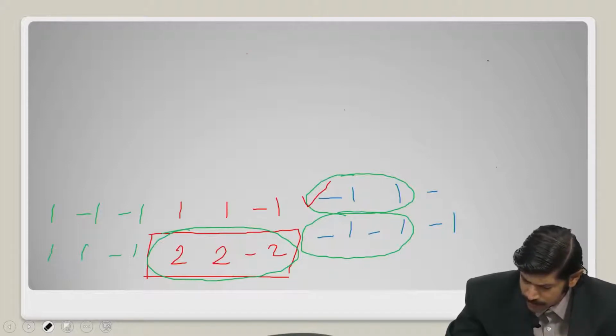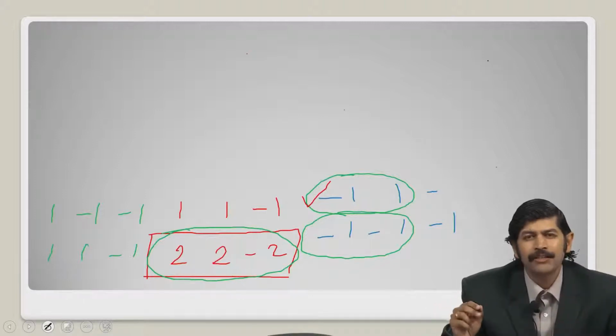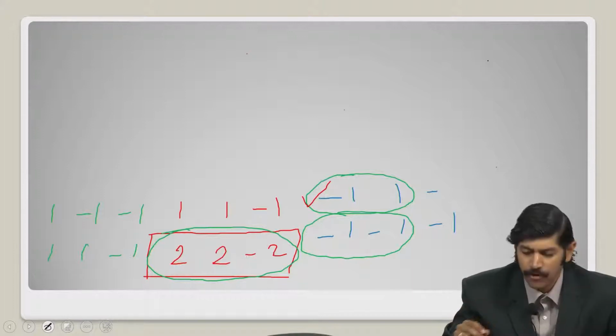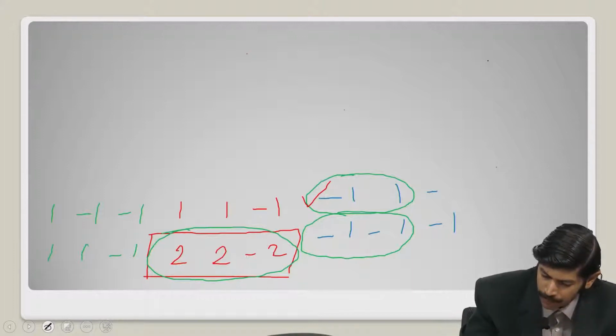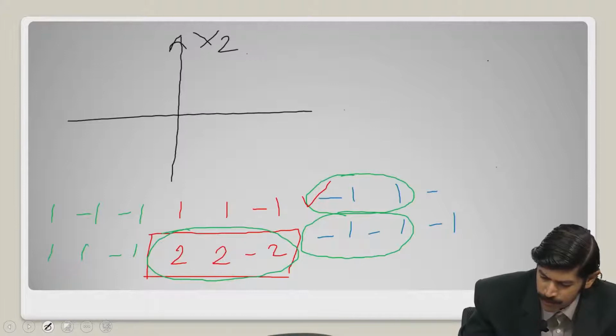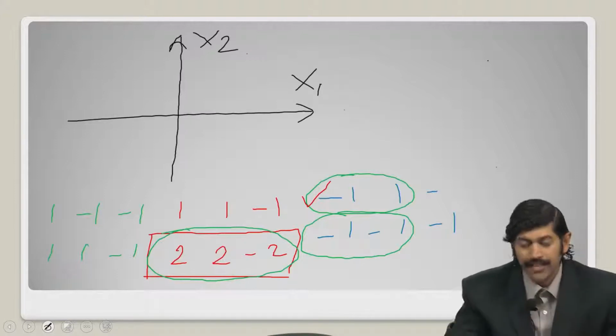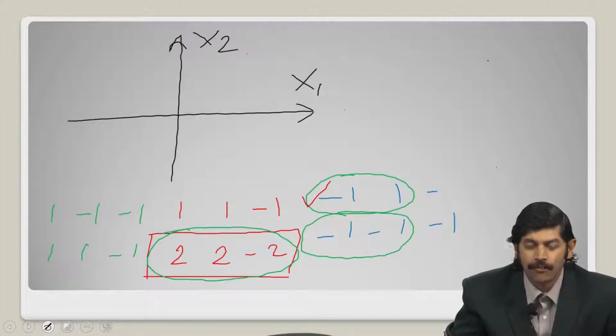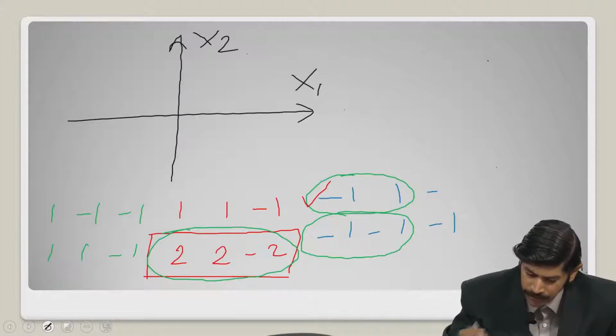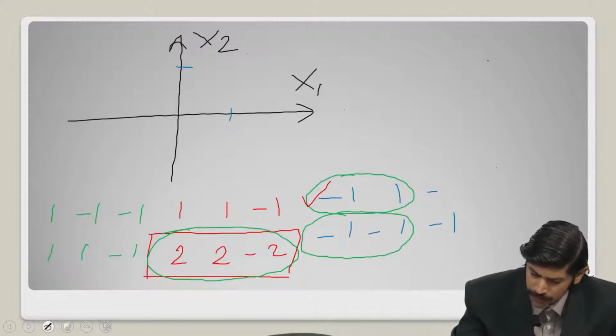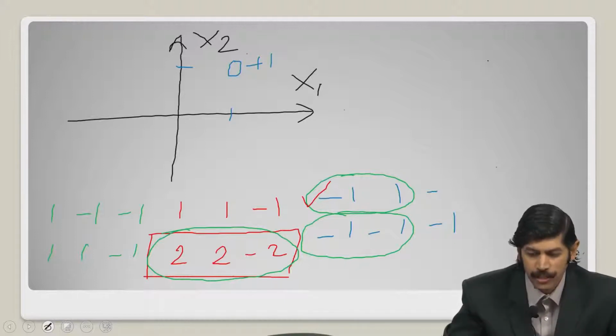Let us try and understand what is the underlying problem that we are actually trying to solve. If we really concentrate on the nature of the underlying problem, then you will realize that if this is my x2 and this is my x1, and I plot the expected outcomes in a graphical form, then when x1 is plus 1 and x2 is also plus 1, the expected output is plus 1.